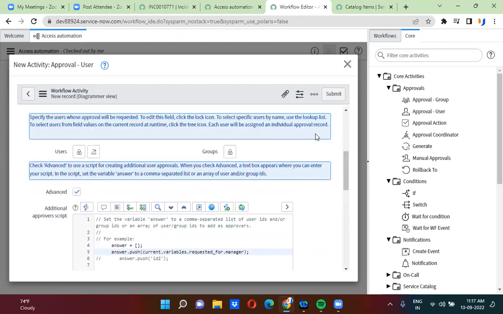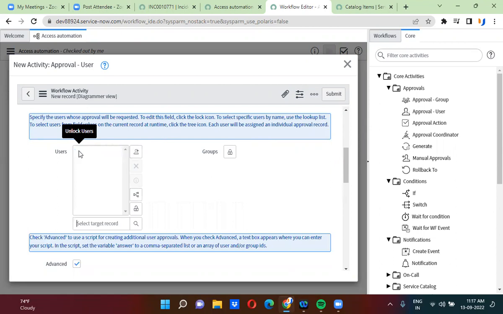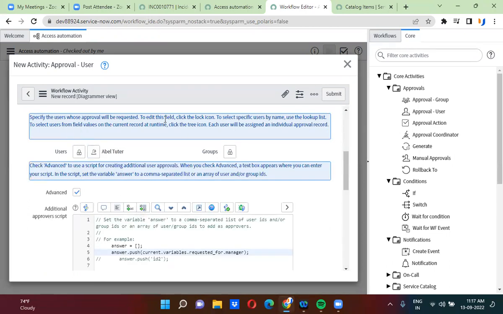Along with the manager, I want to send an approval to a static user. Any static user, in the sense, Able Tutor. Able Tutor is the access related head.